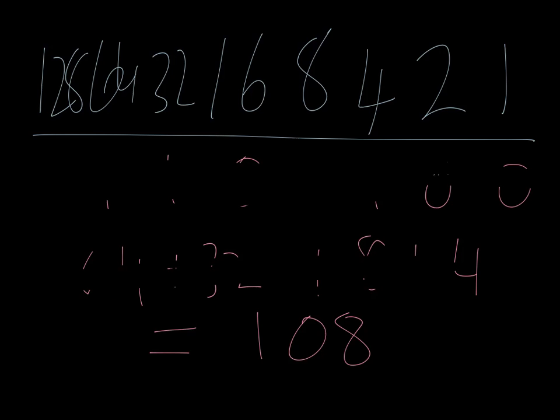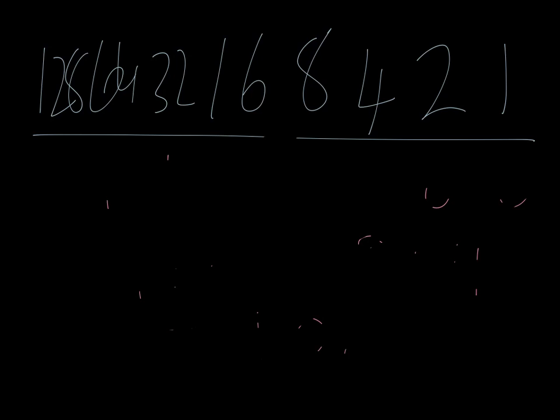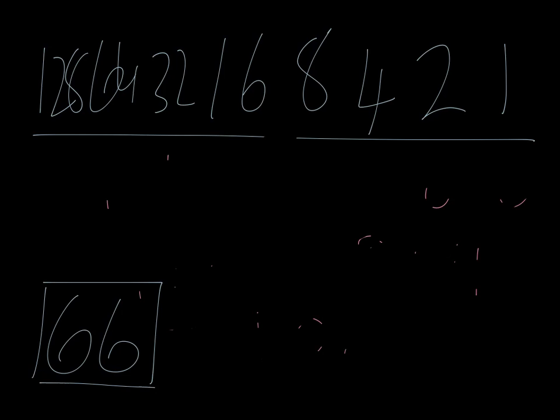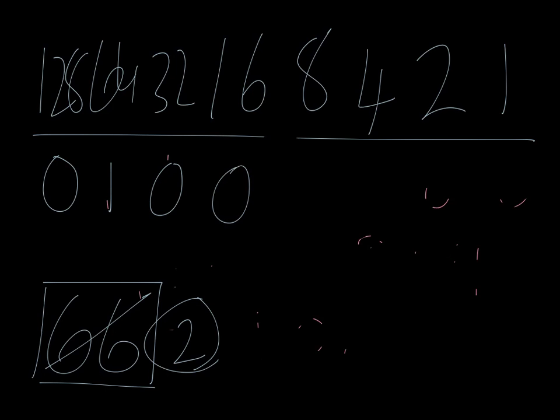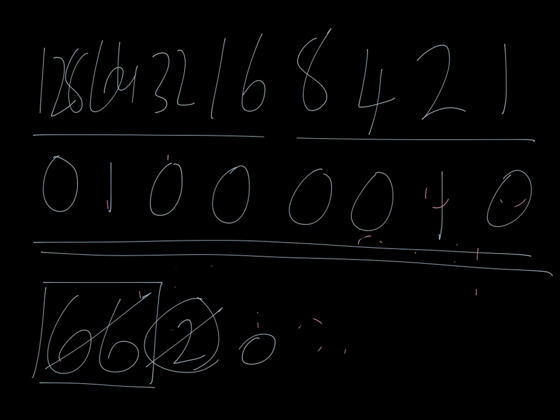Whenever we do the opposite way around, I like to think of filling a gap in a wall. So if we had a wall size 66, and these are the different numbers of bricks we could order, we place zeros where they're too big and a 1 where we can order it. So if we order 64 bricks, that would leave us with a remaining gap of 2. So the 32 would have to order 0, the 16 0, the 8 0, the 4 0, the 2 would have 1, which would leave 0 of a gap and no more. So this number would give us 66. So those ones are very straightforward with us.